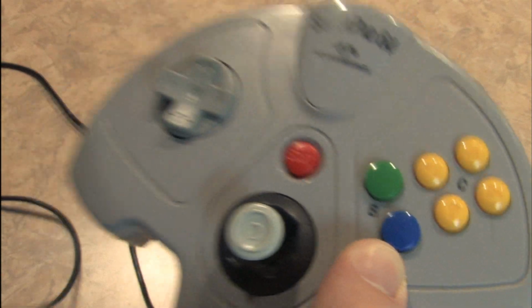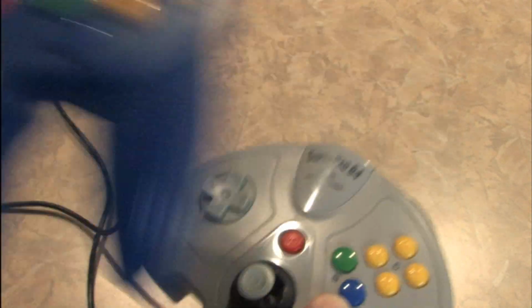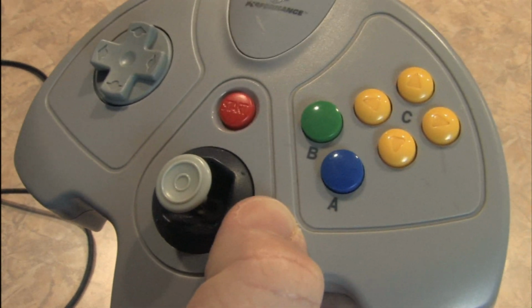How do I know what button that is? The regular Nintendo controller tells me right on the button. That's easy, that's hard to miss. But this? What the hell button is that? Is that the F button or the U button?